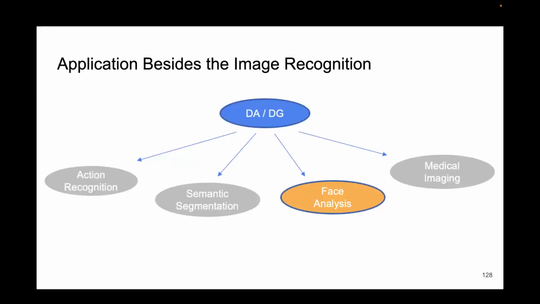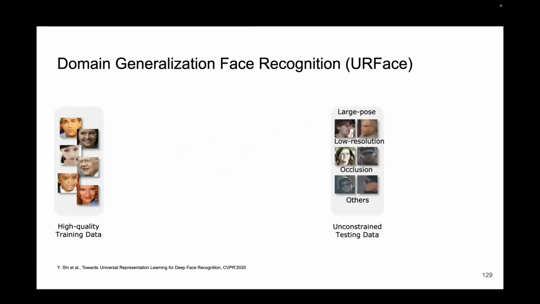And then the third main area that we want to introduce as representative works for the applications of domain adaptation and domain generalization is face. Here, I believe there are also a set of very representative works. Sorry, due to limits of page space, we cannot list all of them. So let's just pick one or two of the most representative ones in the literature to showcase that DA and DG are very useful in all kinds of these applications.